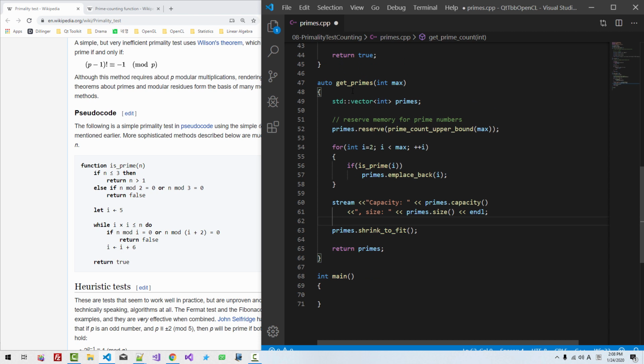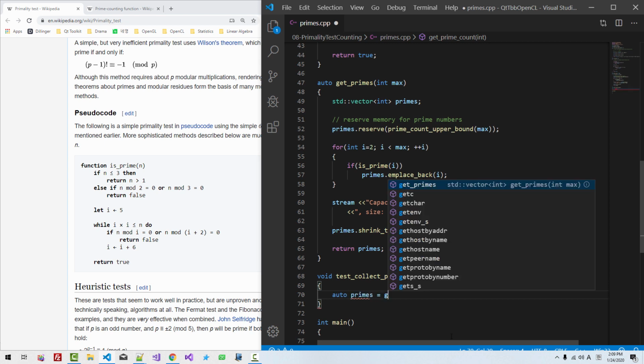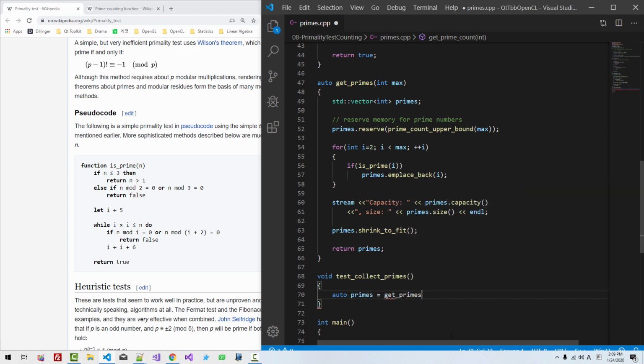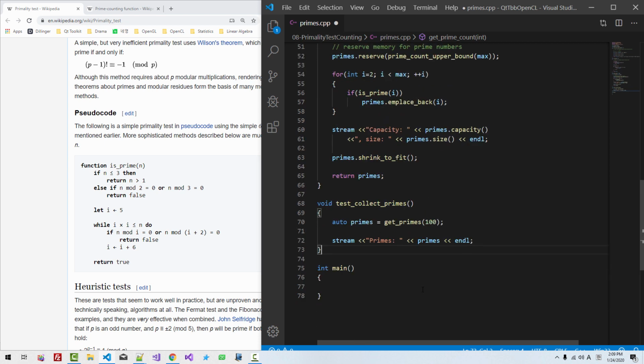Please note that it returns a vector. Now here void test_collect_primes, or primes get_primes, for example, 100, stream primes and endl. Now we call this function.